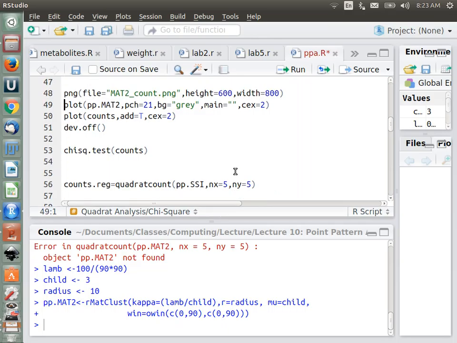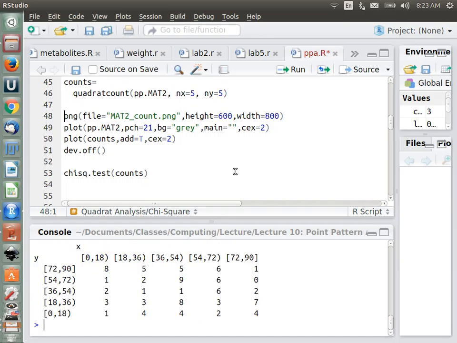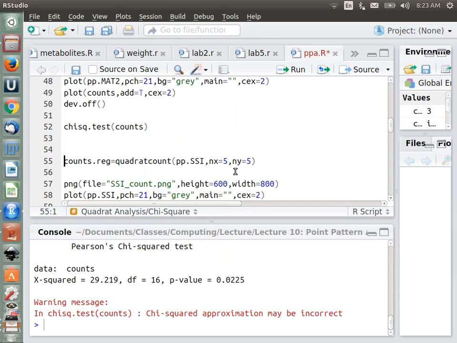That's embarrassing. Okay, so let's do that quadrat count. Now this is a different random pattern, but it will generate the counts for all the cells for you. And then if you just want to run a chi-square test on that, you can save that as an object and then run a chi-square test on that.